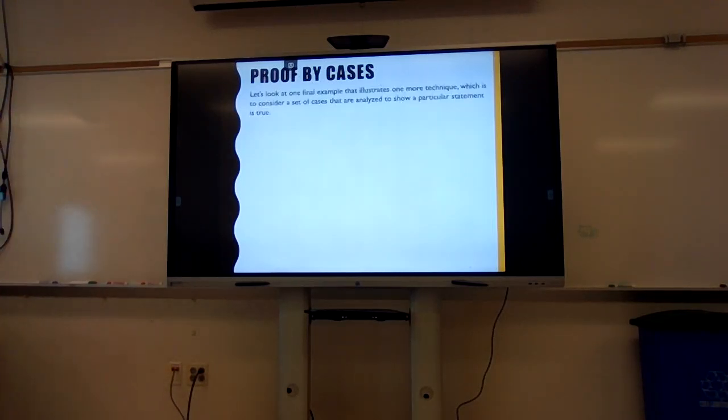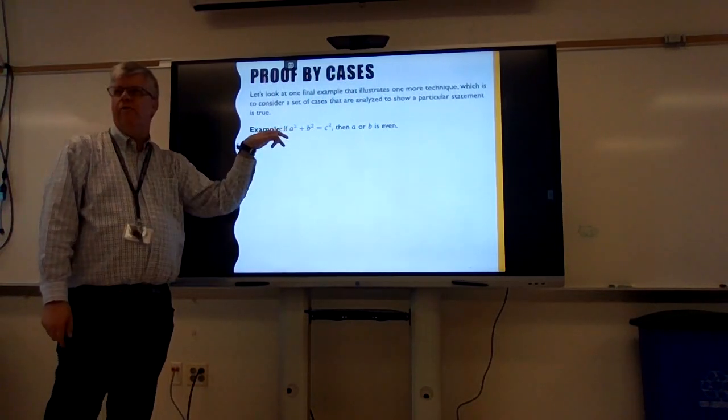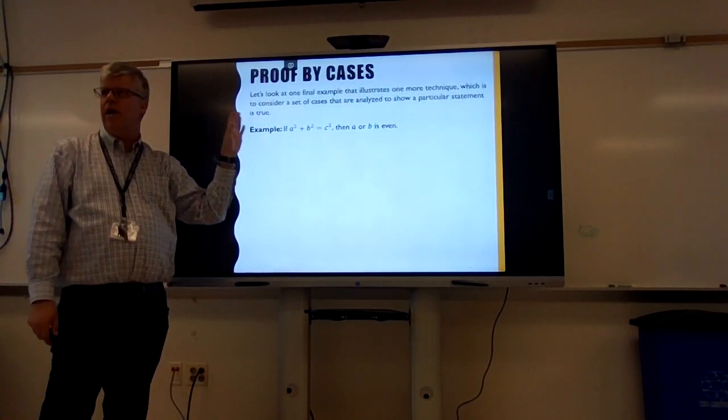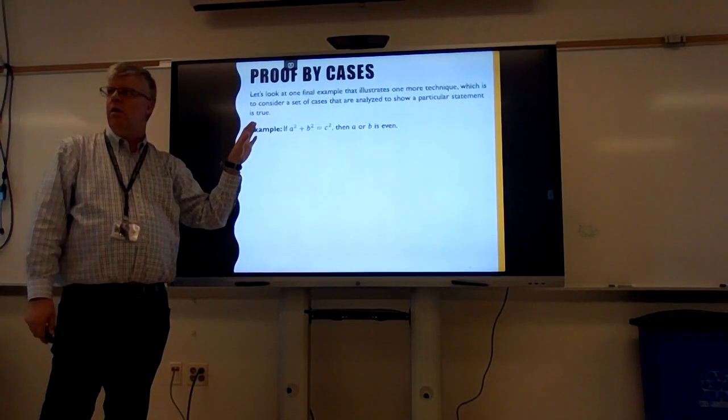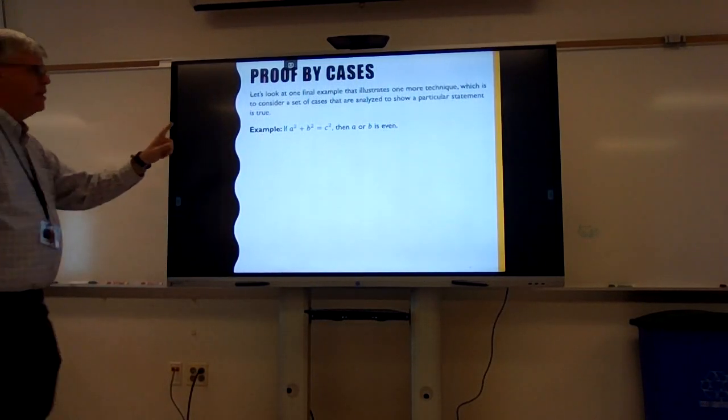All right, so here's the statement we're going to prove. It's an if-then again. It says if a squared plus b squared equals c squared. Okay, this is another number theory one, and do you remember what I said yesterday about anytime I'm referring to a, b, and c in this context, what kind of numbers are we assuming they are? Positive integers, okay?